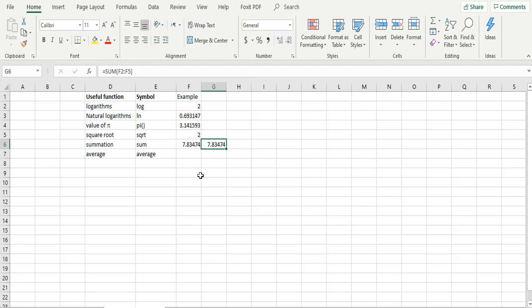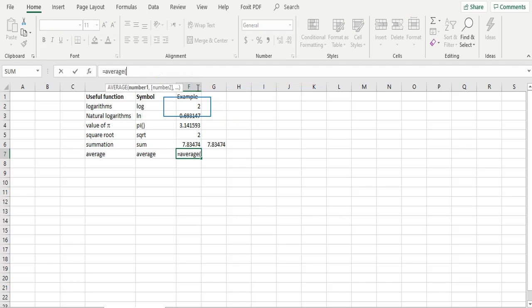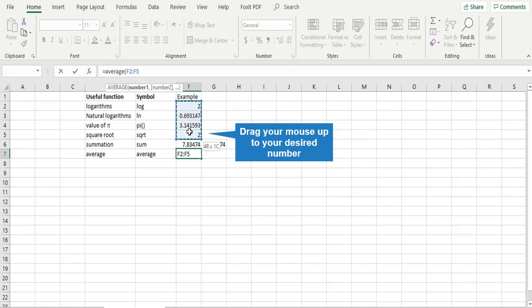Okay, so average is the average value. We type average, and then you can do it the ordinary method by clicking each of the numbers, or you can also just drag it.